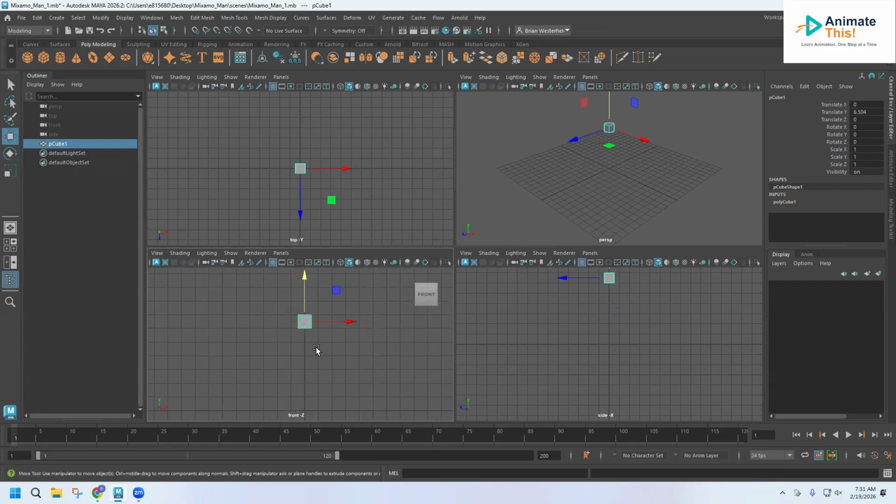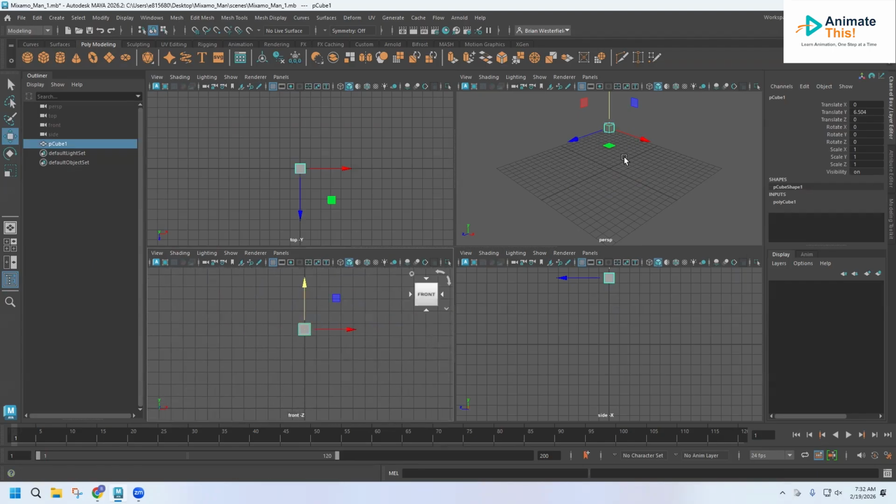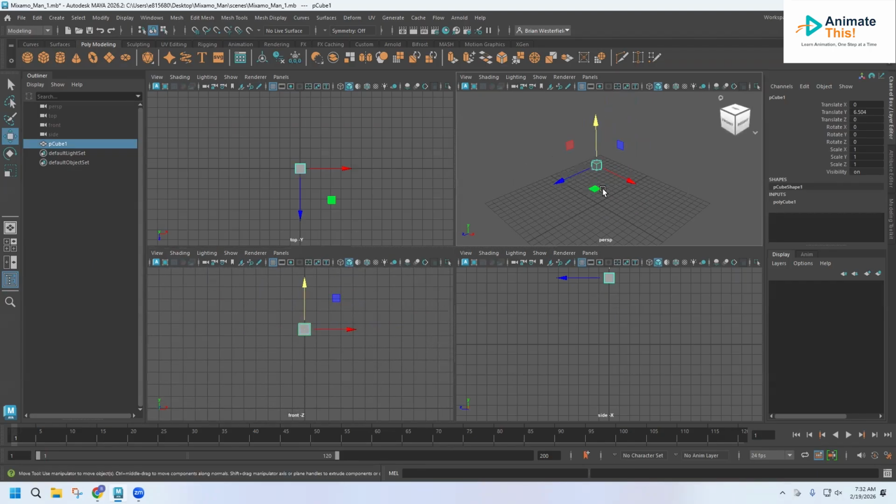If you are new to Maya, your middle mouse wheel will zoom in and out. If you hold Alt down and hold down the middle mouse wheel, you can pan around, up, down, side to side. If you are in perspective view and you hold Alt and the right mouse button, it'll zoom in and out.